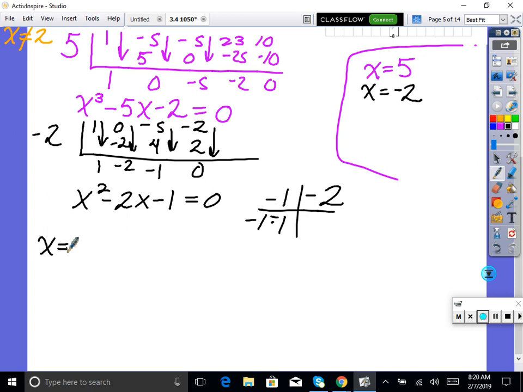So before, guys, do you understand we would have stopped at this point? Those are the only two rational roots. But this one says graph, so we've got to keep going. x equals negative b plus or minus the square root of b squared minus 4 times a times c.